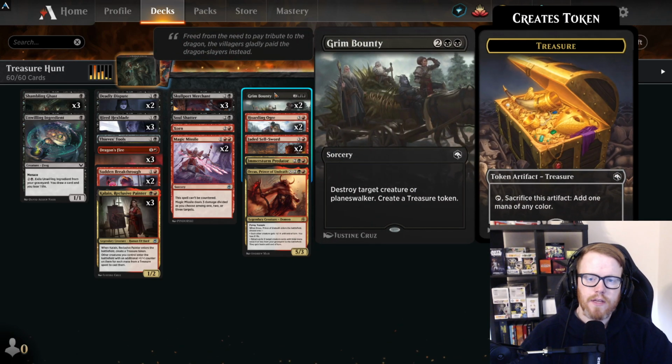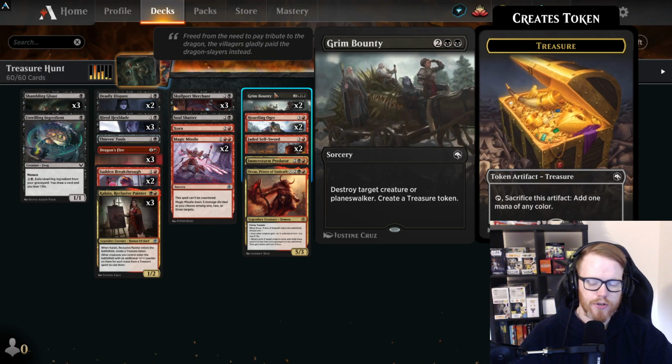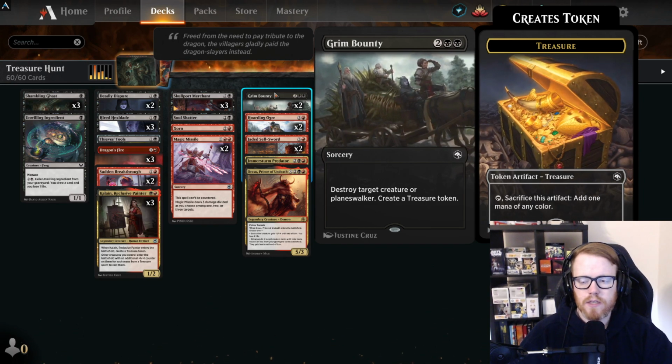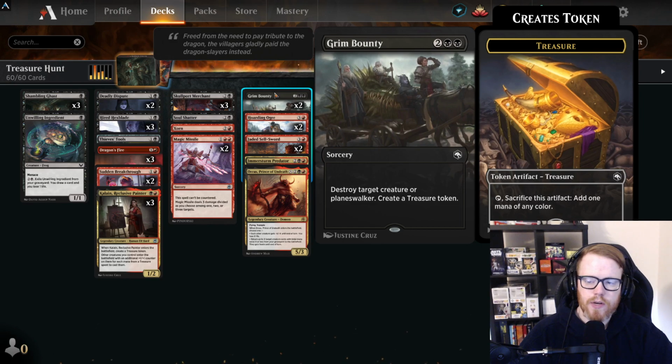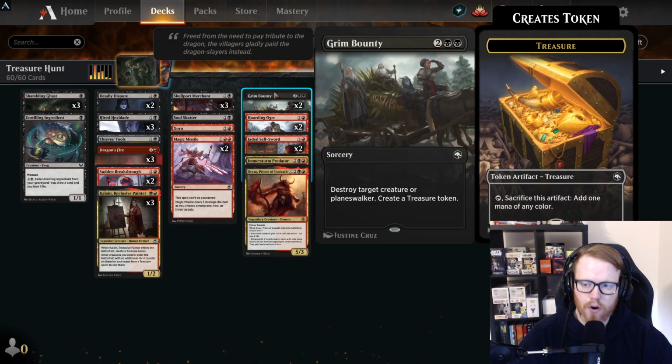Then we got Grim Bounty. It's a 4-mana sorcery spell that destroys target creature or planeswalker. We get a creature treasure token. It's a decent spell for the deck, though it is sorcery, but it has the benefit of creating treasure, which just synergizes very, very well for the deck overall.